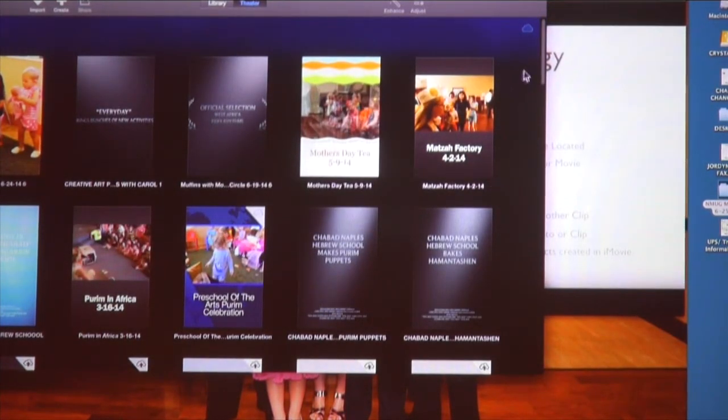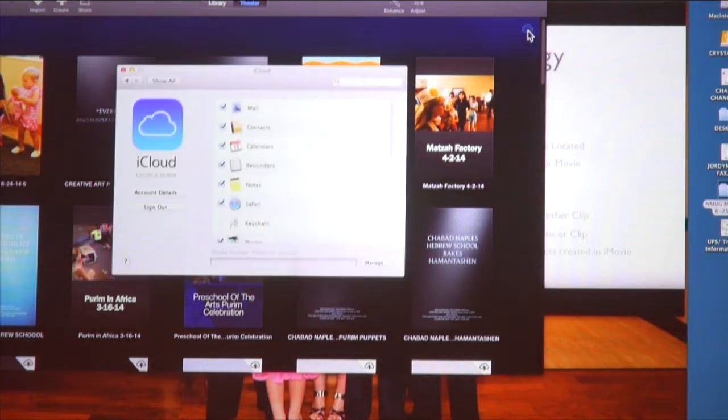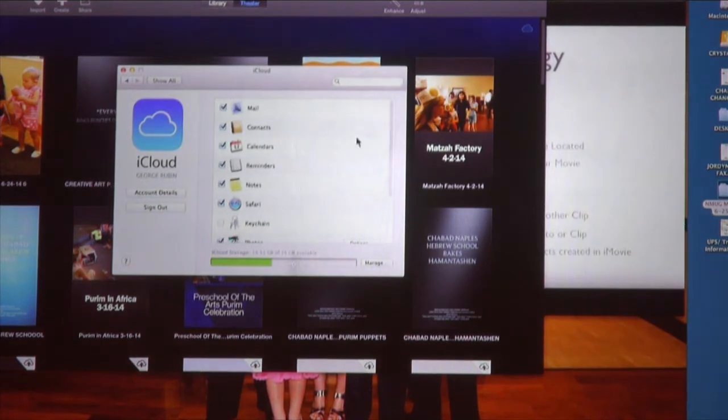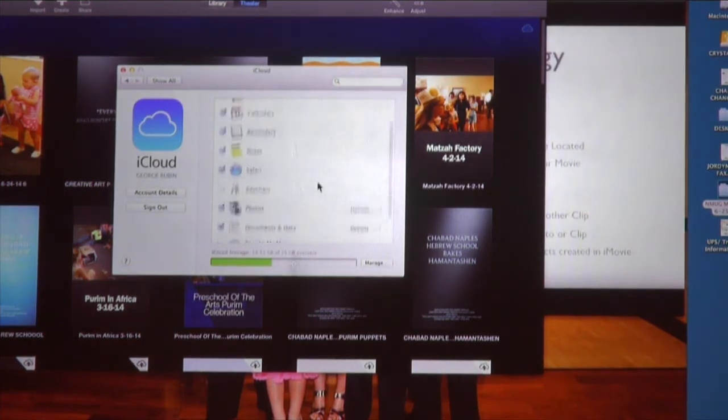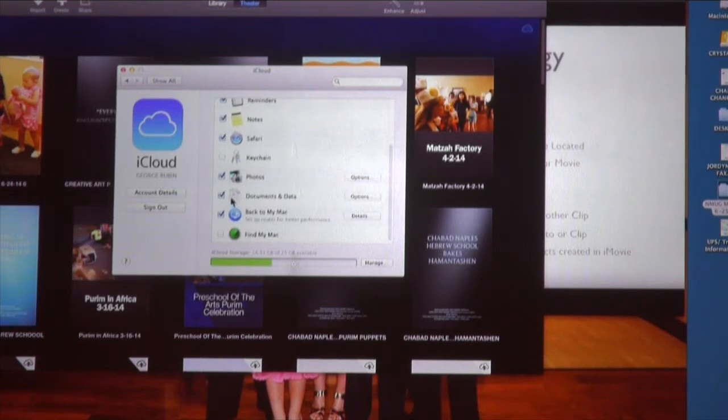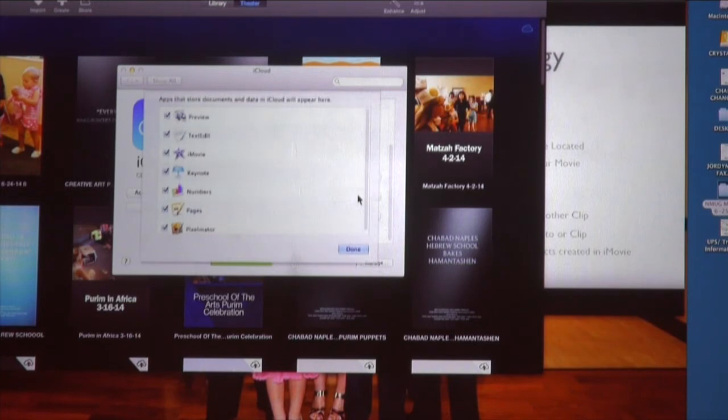If you go over here to the right-hand side, and you click on the cloud, and you go down to Documents and Data, and you go to Options, you have the opportunity to click on or click off iMovie. And I would assume you can also do that in system preferences.